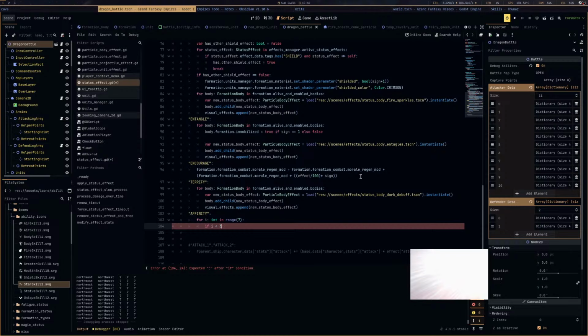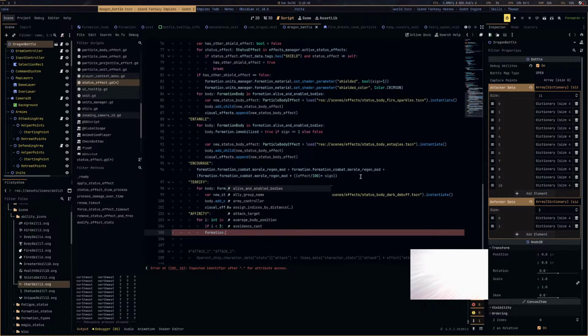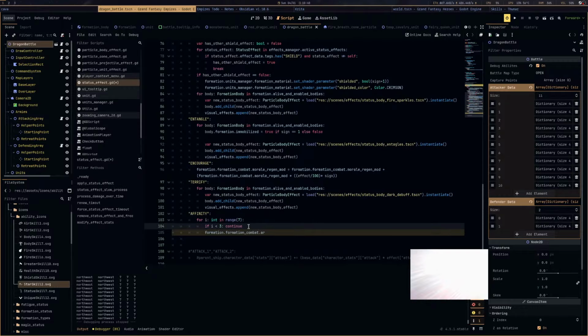Fire 3. Continue. Formation. Formation combat. Armor. Yeah, formation. Armor.